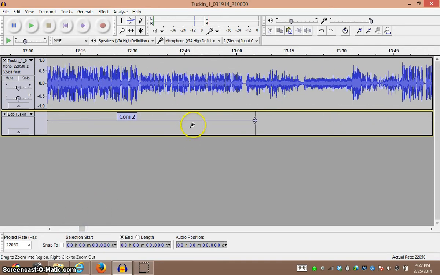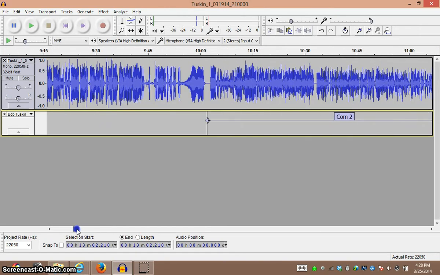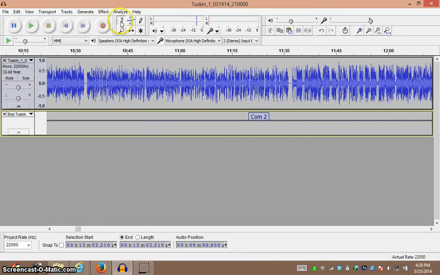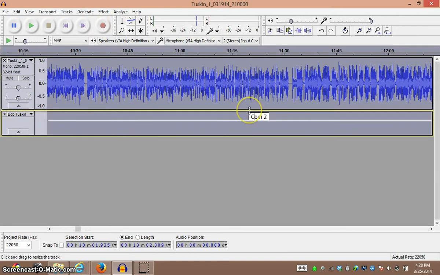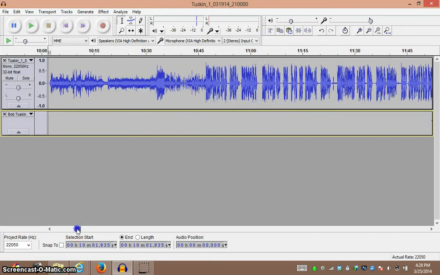So let's see what this did. Okay, and we are going to have to make a little adjustment because here's where the show starts. Let me just double check here. Yep, that's where the show starts. So now instead of the circle, I'm going to grab the triangle to make a fine adjustment. And that way it doesn't move the beginning part there. So there's commercial 2, and I'm already on the selection tool. Select the track, click on the box, selects it all, Control X it out. And now we have no commercial there.